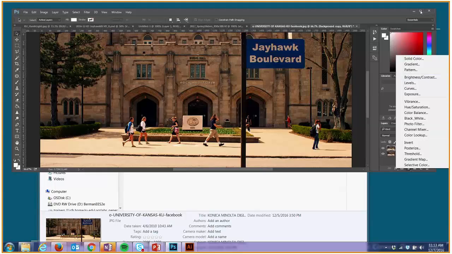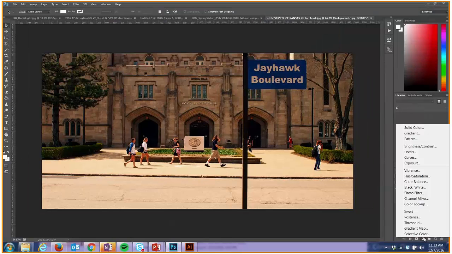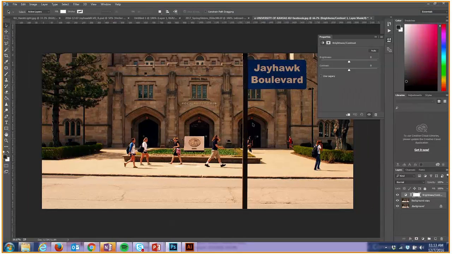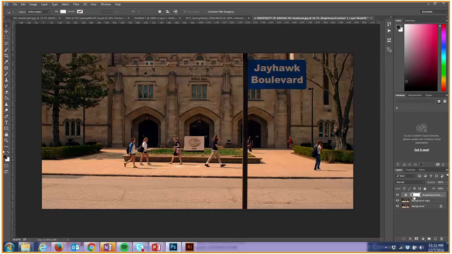I don't know exactly what will be best, but I'll start off just with brightness and contrast and see if I can maybe make it a little less bright so that I can start to see some of the detail in the sidewalk and that type of thing. And then maybe I will take out some of the contrast so that I can start to see more of the highlights in the windows. Because I created that as a layer here, I can just turn the layer off if I want to compare it with the original.